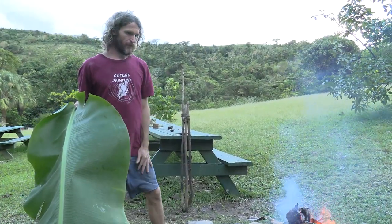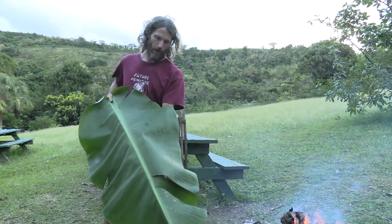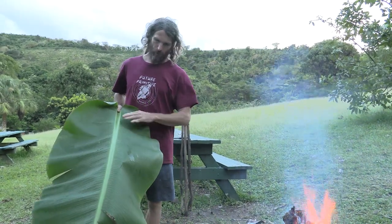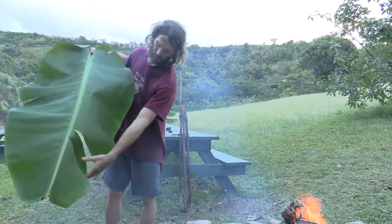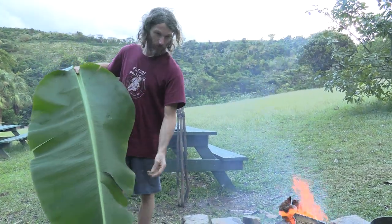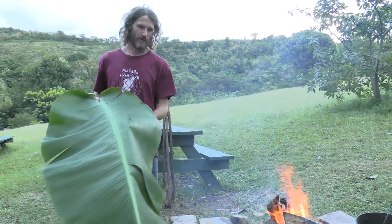So we got the fire cooking down to coals, and we're gonna prepare the banana leaf for wrapping the fish in it. If we just wrap the fish in it as it is, it'd be too brittle and it would split along these little seams. So I'm gonna wilt it over the fire so that it's more pliable and we can wrap the fish up in it cleanly.